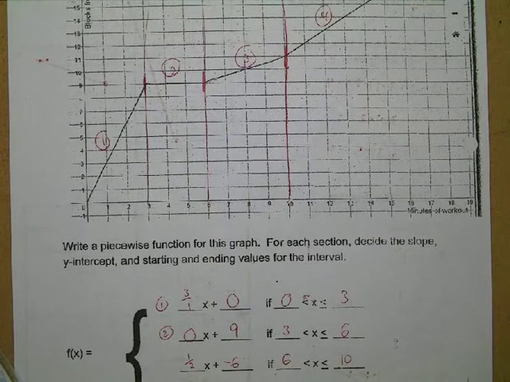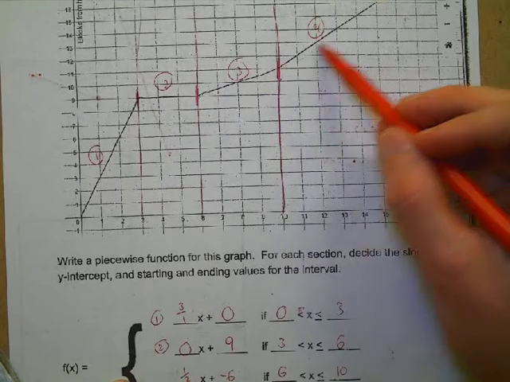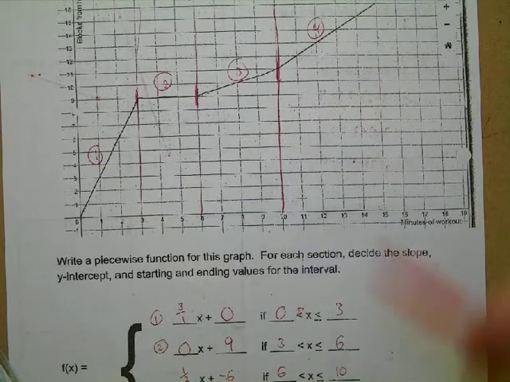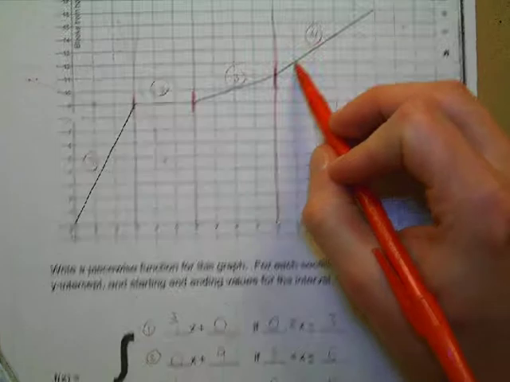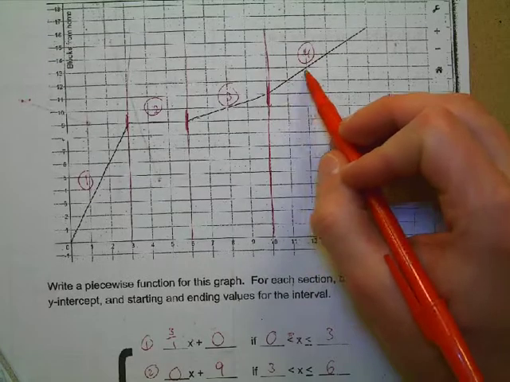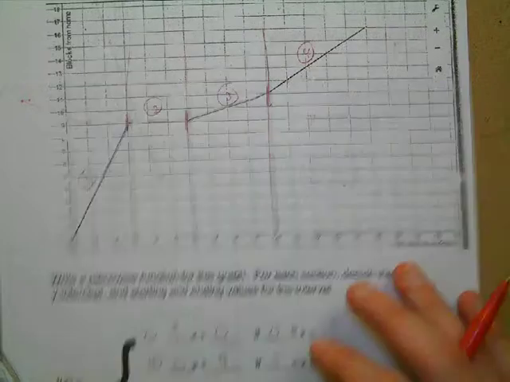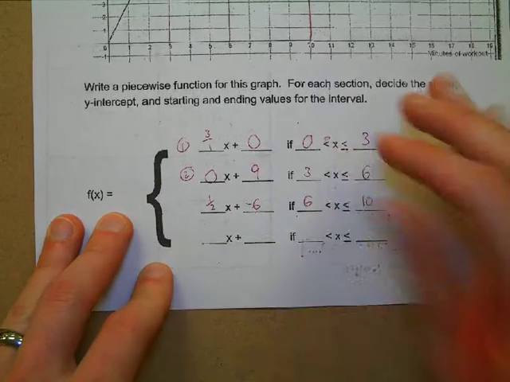Let's go to Trey. Trey, can you just give me the slope for this one first? What's the slope for this fourth piece? Can you count it? Pick a point. Let's pick this one right here. How do I count to get to this next point right here? How would I have to go? Up 1 over 1. So what's the slope? 1 over 1, or just 1 if you like, but we can put 1 over 1.